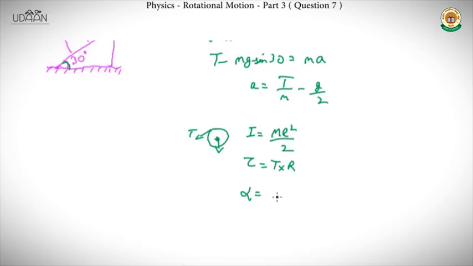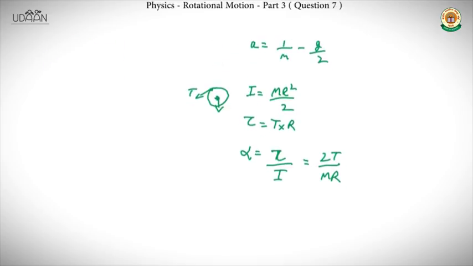Alpha equal to torque divided by I. As we know from translation motion, acceleration is force by mass. Similarly over here, angular acceleration is angular force, which is the torque upon the moment of inertia. Putting in the values from the above equations, we find out that this alpha is equal to 2T by mR. Now the acceleration of this point will be equal to R into alpha.